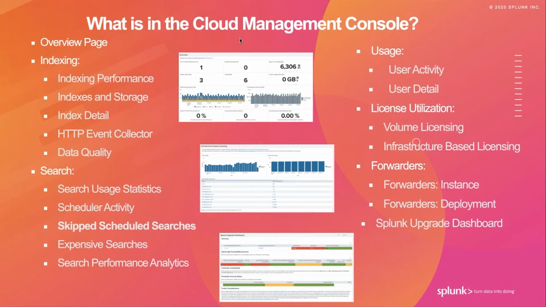Within your search monitoring, we can see if there's any skipped searches, which is very, very important to see, because obviously those might be due to too many searches being run at one time, or if they are a scheduled search, if you've got 50 say to run at the same minute every day, then it will just highlight that and allow you to go ahead and space those out to make better use of the resources there.